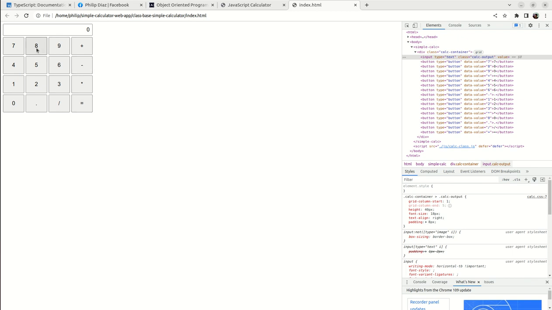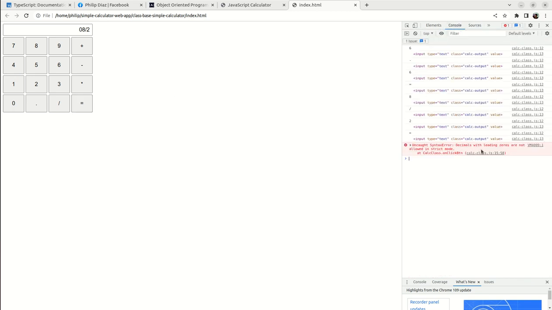We're going to do that, 8, wait, it's add, okay, that's fine. We're going to look at that here. Nine divided by 2 should be 4.5. Hmm. Decimal with leading 0 or not. Okay, so it should remove the 0.